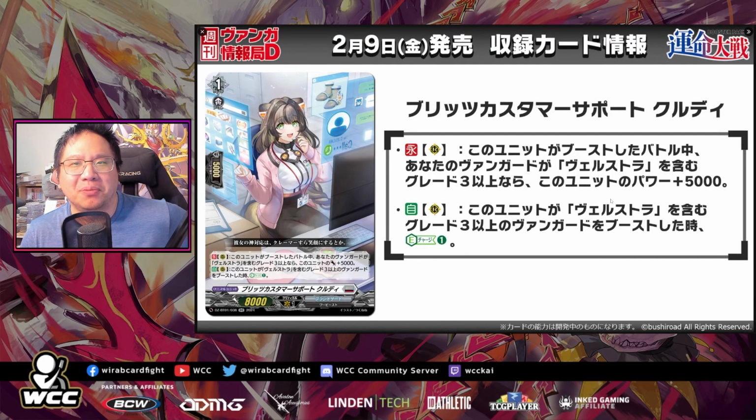So here we have Blitz Customer Support Kurde. Cont: during the battle, this unit boosted, if you have a grade 3 or greater Vanguard with Welstra in its card name, this unit gets power 5k. I actually think this is kind of irrelevant just because the amount of power minuses you do with this deck makes guarding very, very annoying already. But the second effect is pretty important.